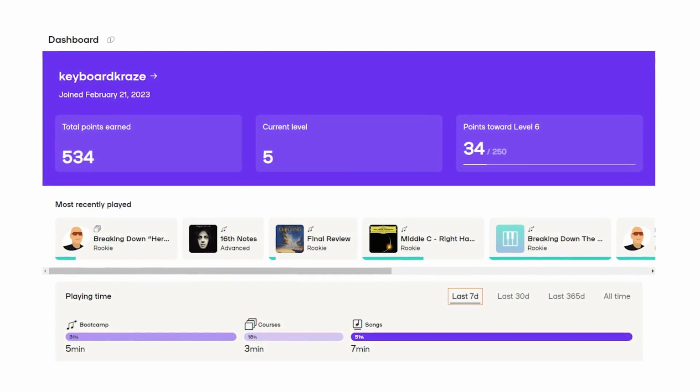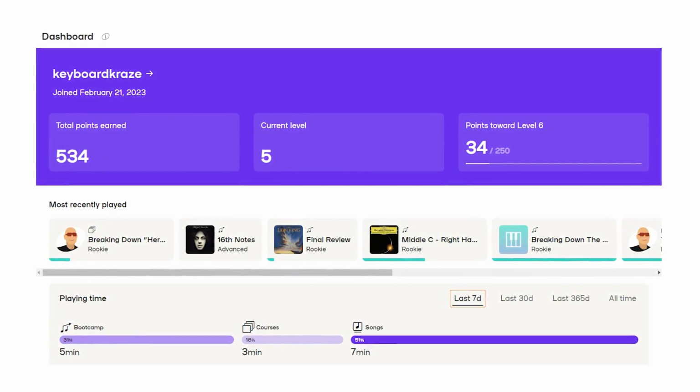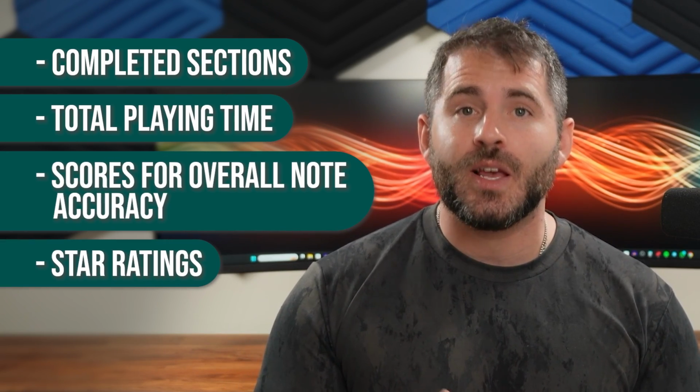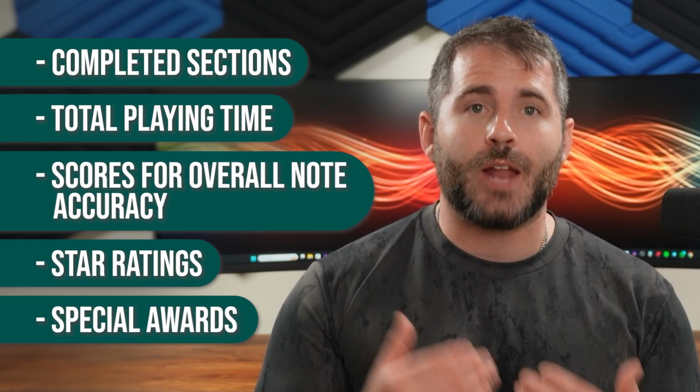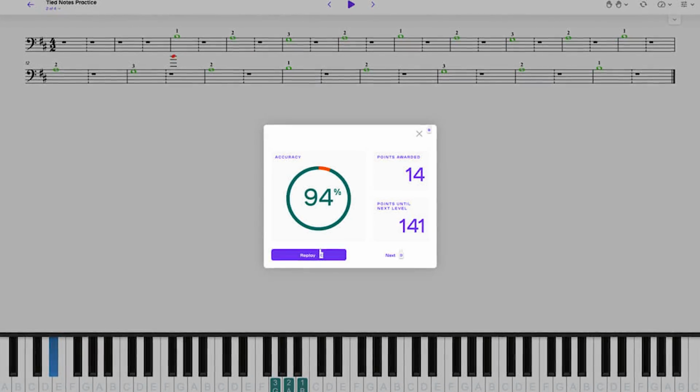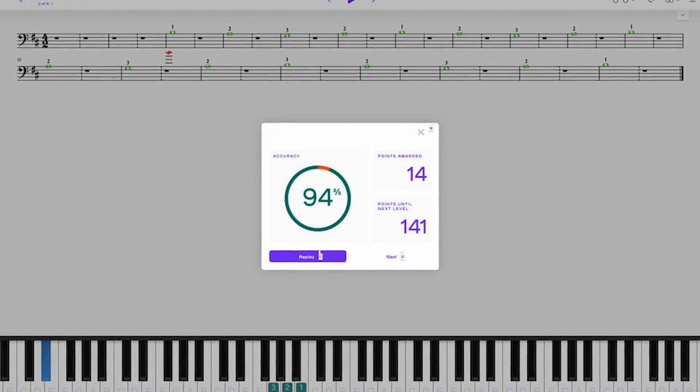Okay, so in terms of app layout, it's dominated by a dashboard that tracks and analyzes your progress like a game, showing completed sections, total playing time, and scores for overall note accuracy with star ratings and special awards to encourage and motivate you. I gotta say that these extra features did keep me more engaged, but on the flip side, sometimes I was more focused on how high I could score rather than the music itself.